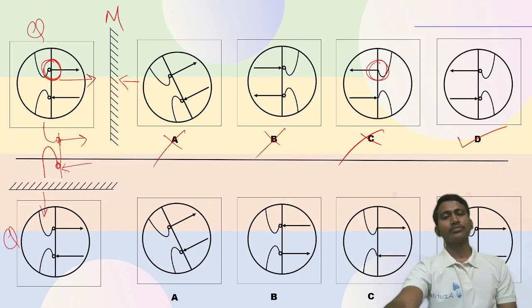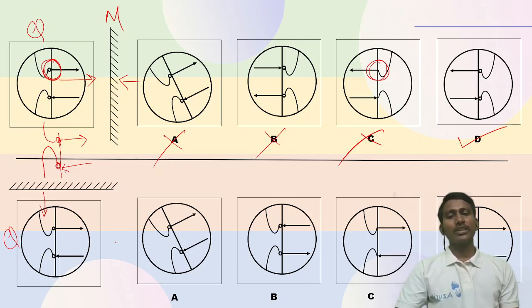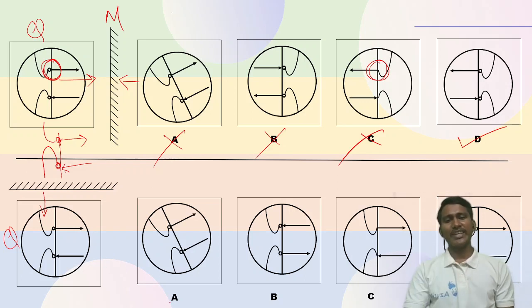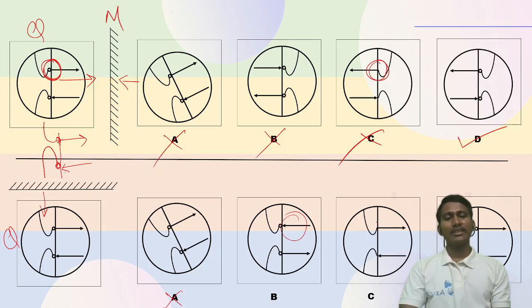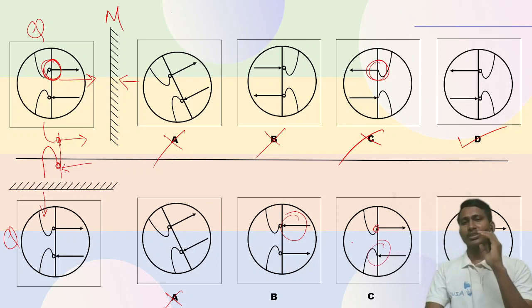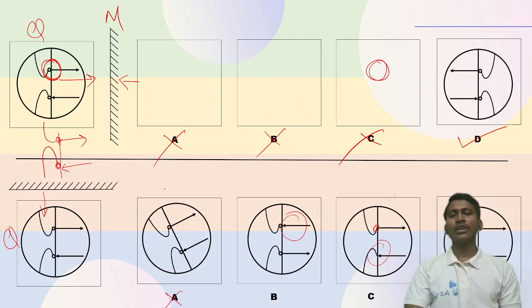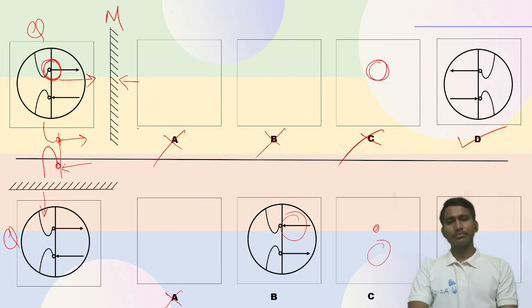Okay. So here, which is not possible? Let us see. A is not possible because it is rotated. Now B, is it possible? Here, this arrow won't change the direction. That is why it is not possible because of this. And in C, there is no circle here. That is why it is not possible. So the answer will be option D. Got it? Now let us go to the next example.